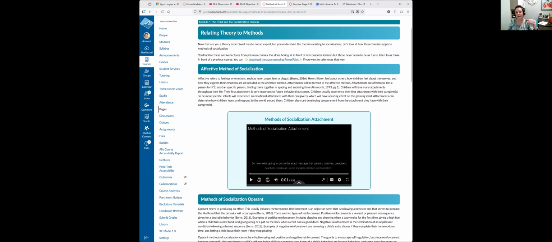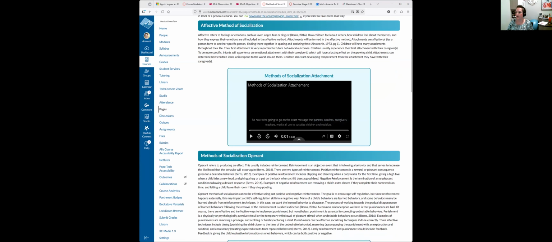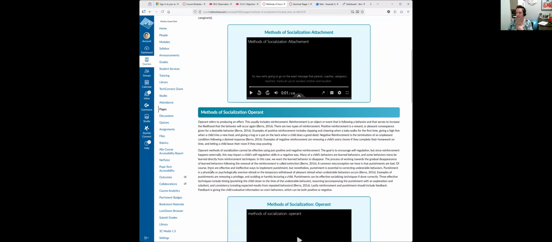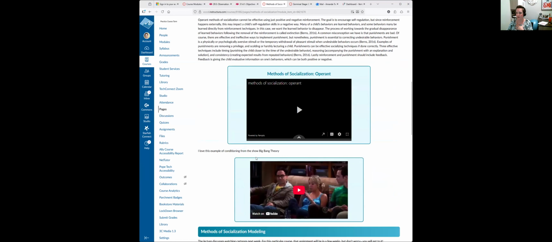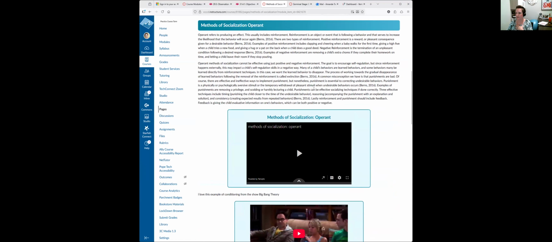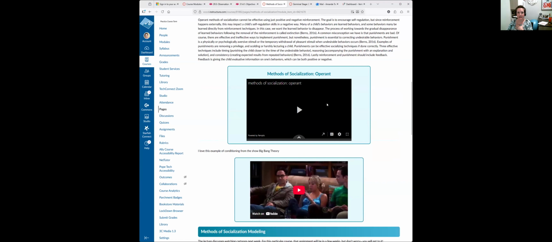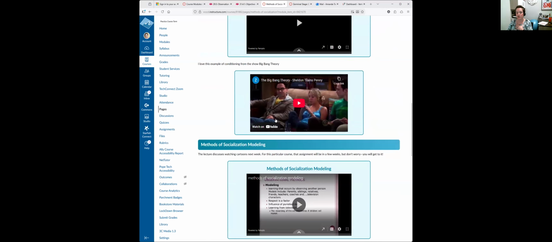Here is a paragraph that I have literally cut and pasted from an OER textbook, put right here, added my own personal lecture, added some more content from an OER textbook, added a lecture from me, taken a YouTube video that says, here's what we're talking about when we look at operant conditioning as a method of socialization.